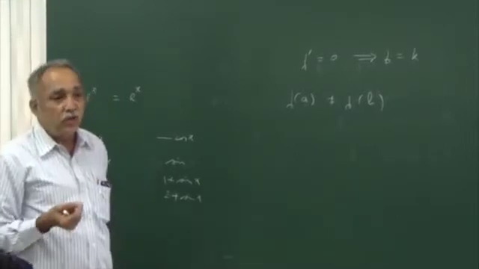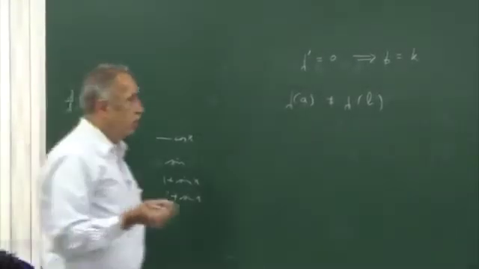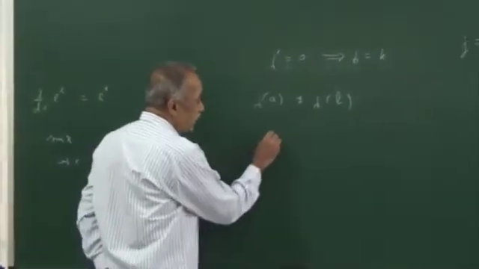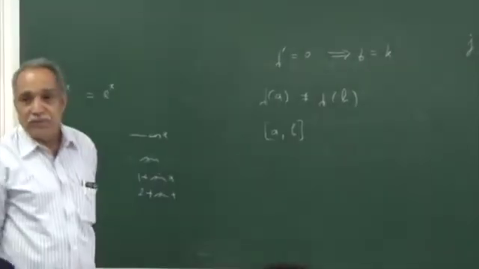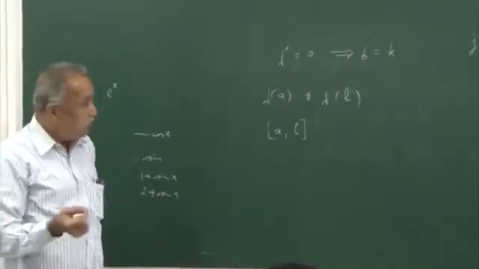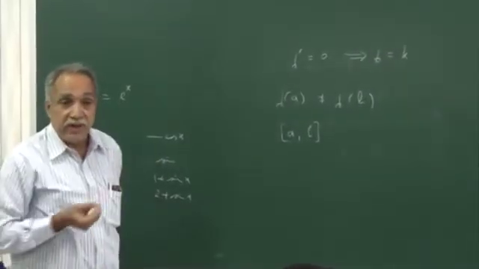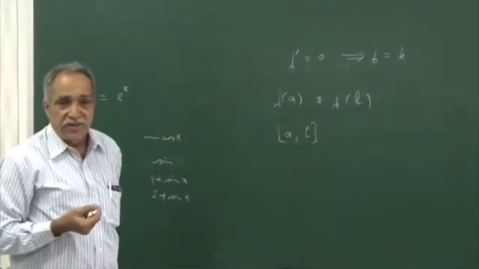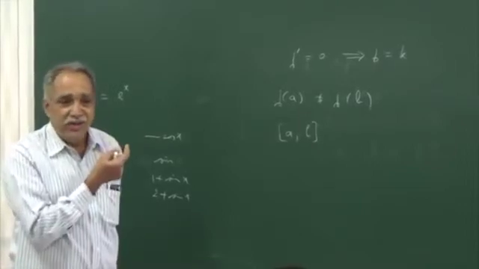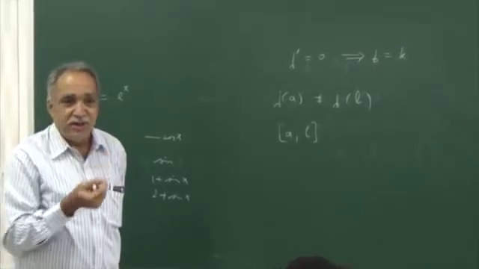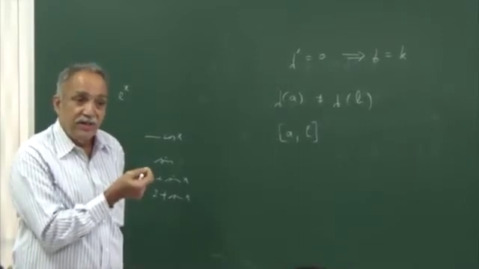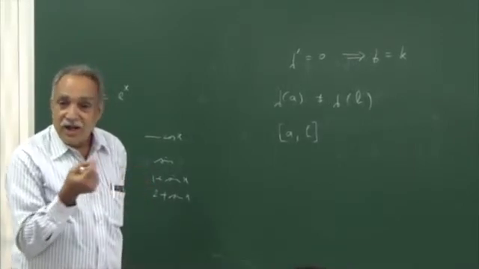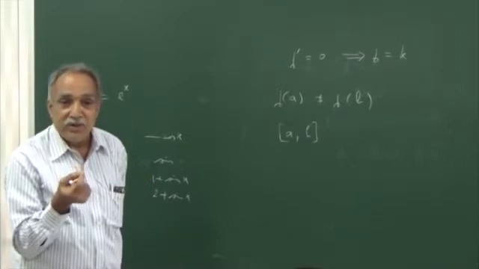Assume f of a is not equal to f of b. Okay. Without loss of generality, I assume a less than b. Consider the interval a b. Is your function continuous over the interval? Yes. You are told the derivative is 0. It is differentiable, so it must be continuous. Is your function differentiable also in the interval? Yes. Are you reminded of the mean value theorem?